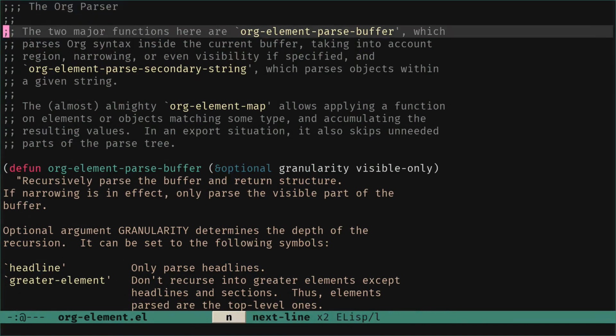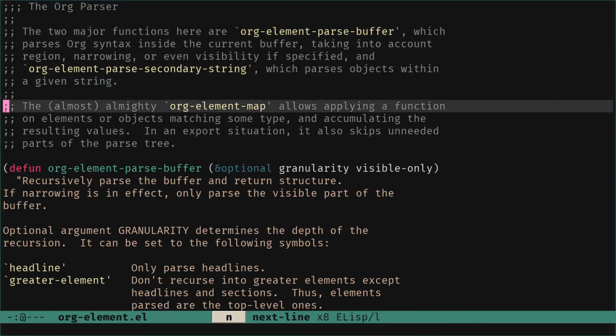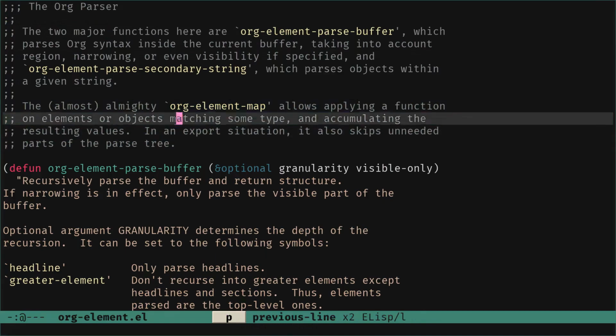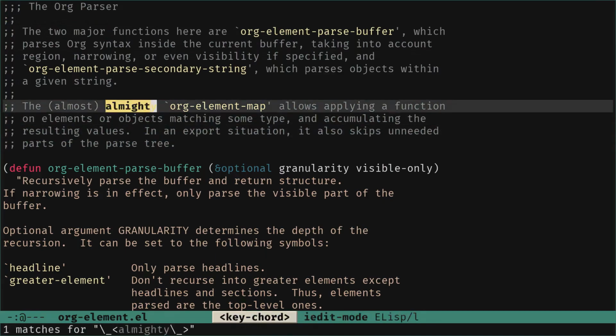So the two major functions were this one. It's written here: the almost almighty org-element-map, applying a function on element or object matching some type and accumulating the resulting value. And this word is absolutely right. It's amazing what you can do, and Emacs Lisp is so fun.